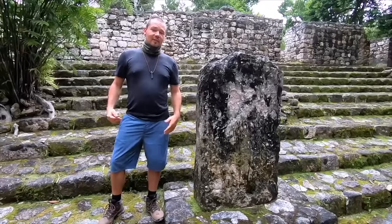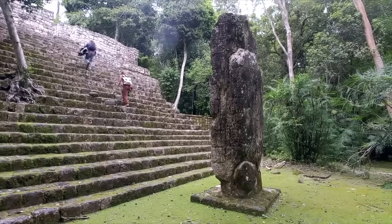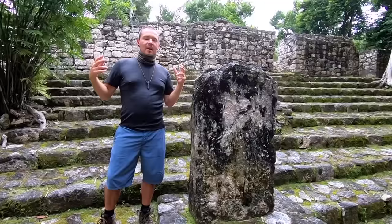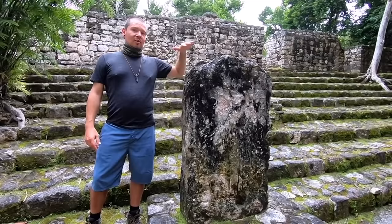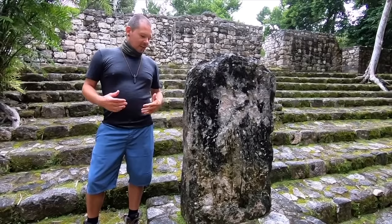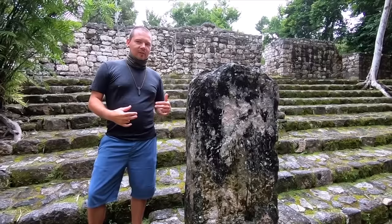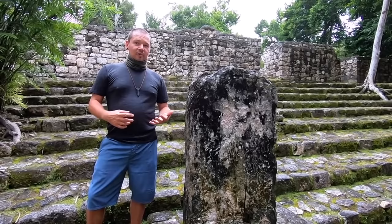The entrance to the great city on the other side of this wall, you saw the first estela, which was massive. And they carved the stelas out of limestone with the history for each sitting king or any sort of major event that happened while the city was in power. This one, however, is super small. And that's because at the end of the decline of the city, the last king didn't have enough helpers or workers to create a stela the size that you saw on the other side. Before the limestone was eroded away, pictographers deciphered that it basically said there's no food, there's no water, and no people, so we're leaving. And that was the end of history for Calakmul.